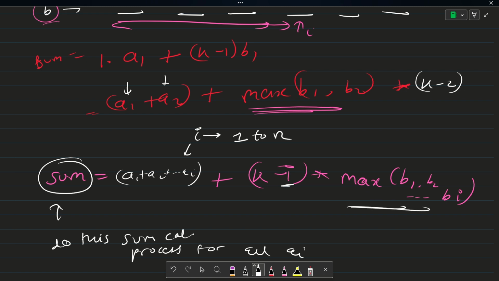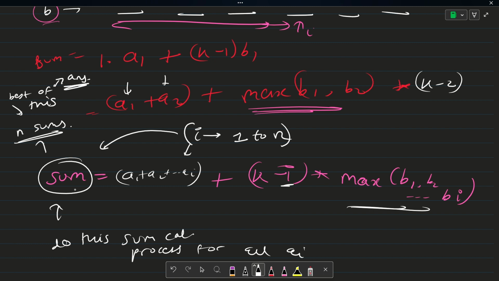Now what we are actually doing is calculating sums from 1 to n, and we are calculating these different sums. We will have n sums basically. Some might be the same and some might be different. We are taking the best of these as our answer.